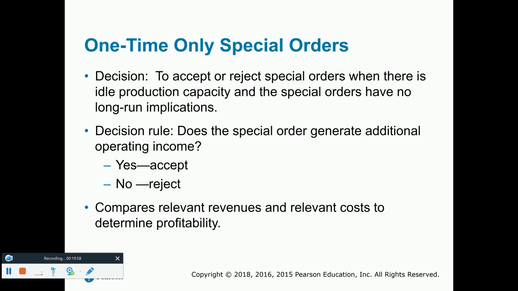So if fixed costs remain the same regardless of activity, if you think about the formula I just gave you, that means whatever happens to contribution margin is also going to happen to operating income. So if a special order will add to the contribution margin, most likely it's going to also add to the operating income, because the only difference between the contribution margin and the operating income are fixed costs. So if fixed costs remain the same, we are going to go ahead and analyze the special order that way.